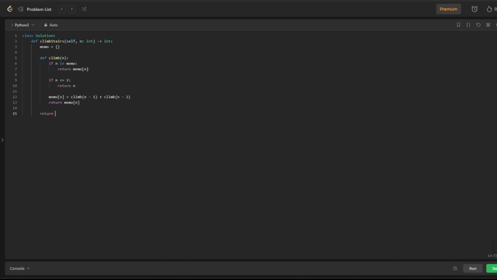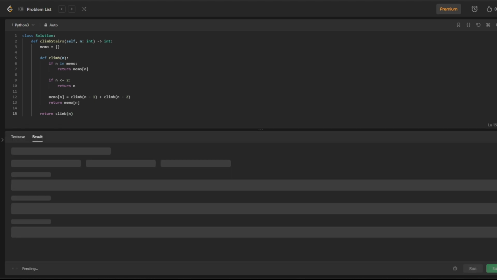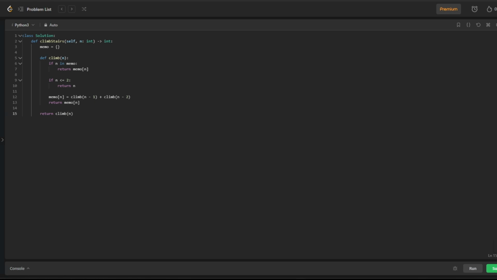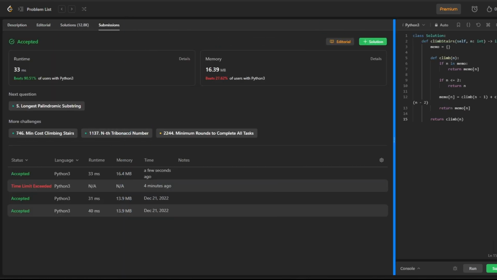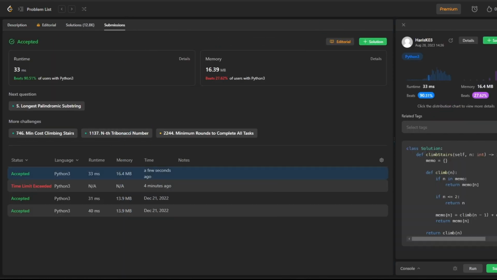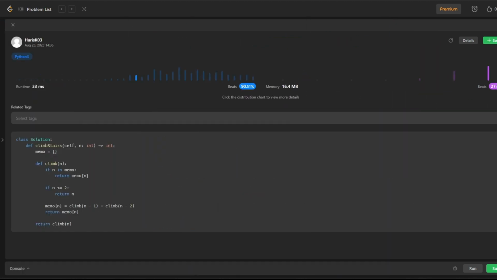Finally, we just return climb with n. And this is one of the solutions using the recursion and memoization. And you can see that code is accepted and we can check it out. This is running in O of n time with O of n space.